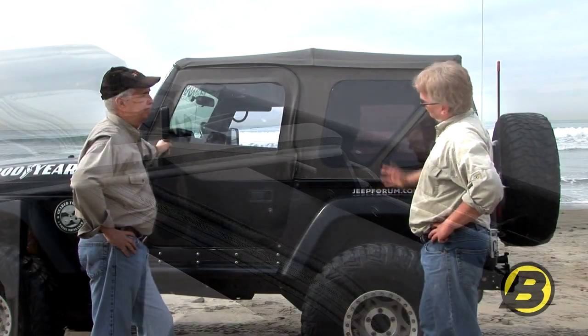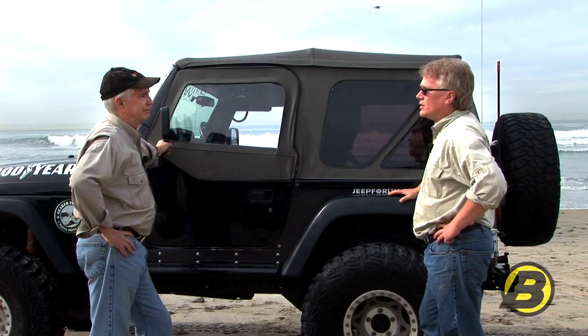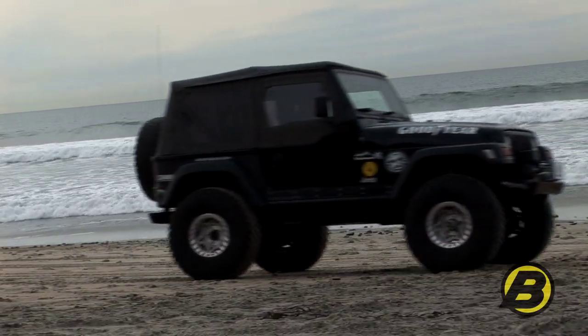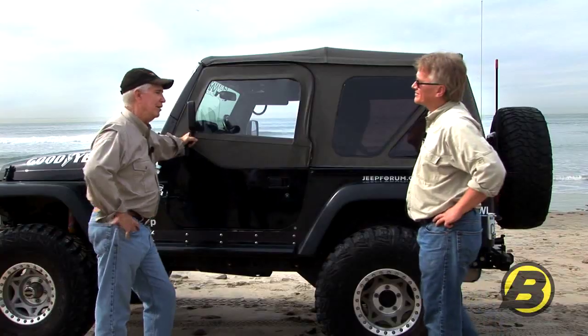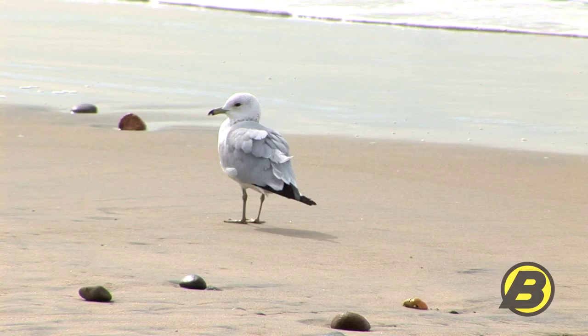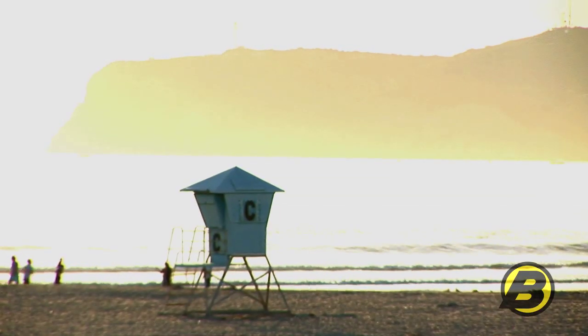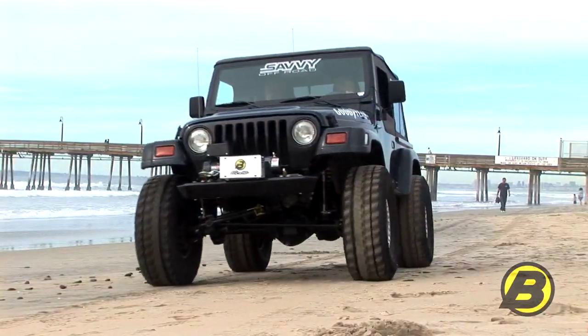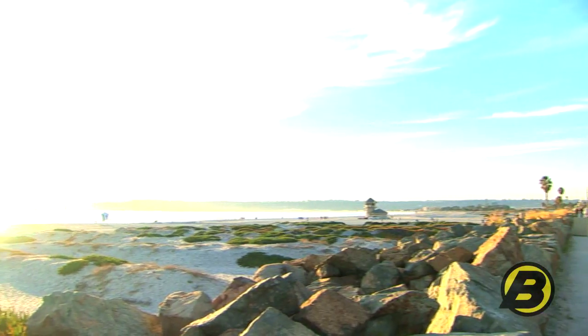That's exactly right — we think it's all about options. This is a fantastic looking Jeep, and we look forward to reading more of your posts in the forums. Thank you very much, Jerry. If you want to learn more about the SuperTop NX or any other Bestop product, just go online to bestop.com or check out any local authorized dealer or installer near you.